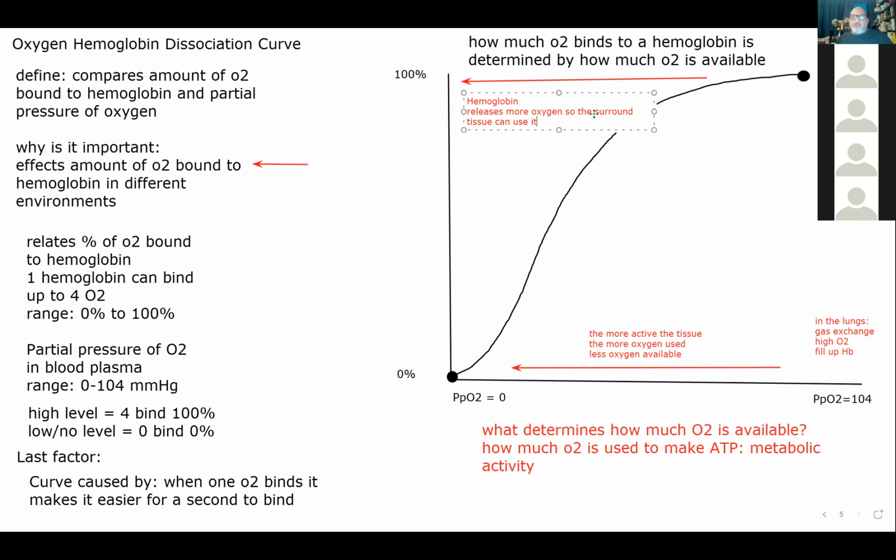Hemoglobin goes to the bank and loads up on $20 bills. Right? And then as it's passing through, I don't know, wherever, someplace rich, Granite Bay. As it's passing through Granite Bay, does it need to be handing out too many $50 bills? Is it stopping Teslas on the side of the street and giving those poor people with their Teslas $50 bills? No, absolutely not. But as you continue to move further and further away, through Roseville, they're a little bit poorer. They need a little bit more. Then you get out towards Rocklin, and then from there out to Wheatland, Lincoln, where it's all the farm people, then you're spreading $50 bills like it's going out of style. Right? The less oxygen that's available, the more oxygen you want to give that environment. And then you go back to the bank where there's plenty of oxygen and you pick up more.